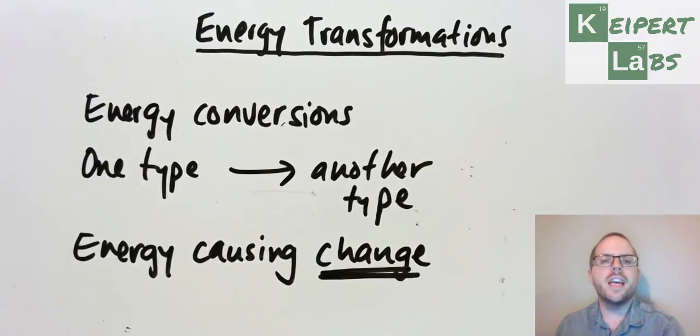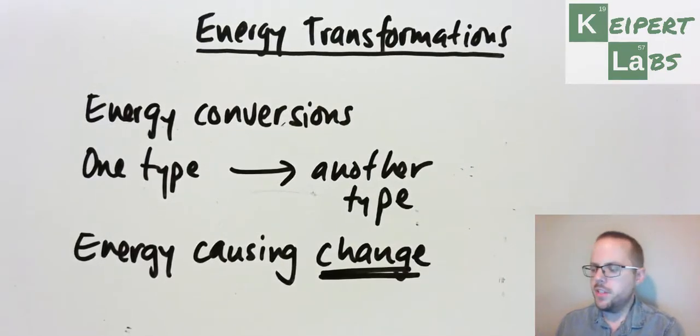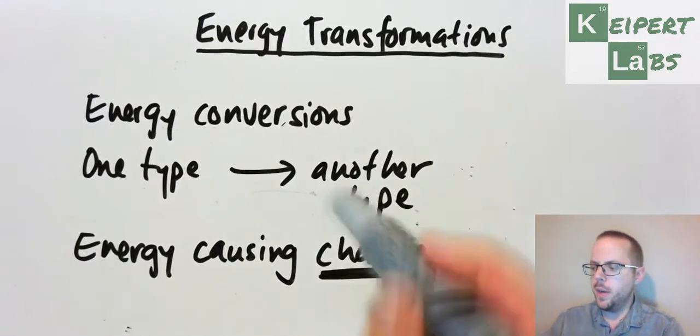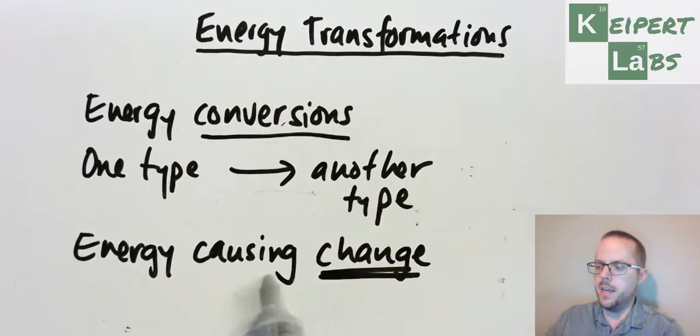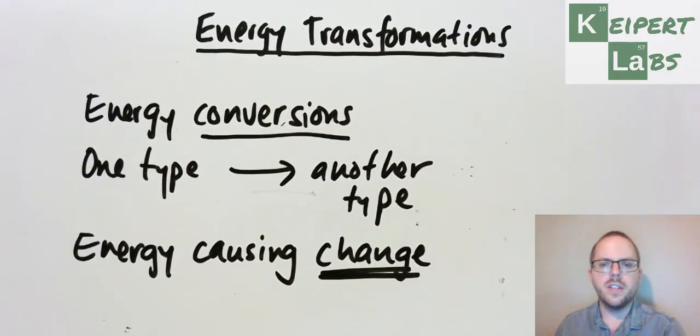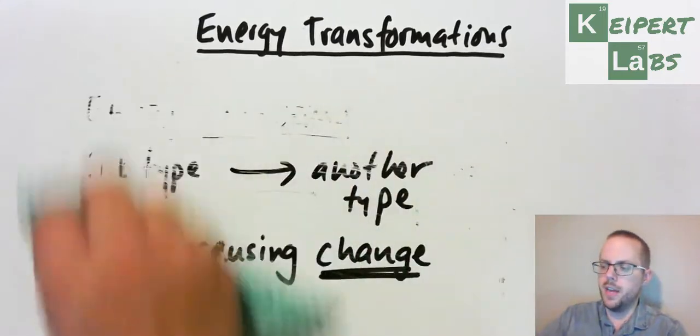Whether something's being burnt and it heats up something else, whether shining a light on something makes it warmer, or whatever. In those situations where energy is causing change, we're getting a conversion of energy from one type into another type. Now we come across these sorts of things in everyday life in all manner of ways without even realizing it. And so part of what we're going to try and achieve in this is to help you to see that sort of thing a little more clearly, with some examples of how that conversion happens.